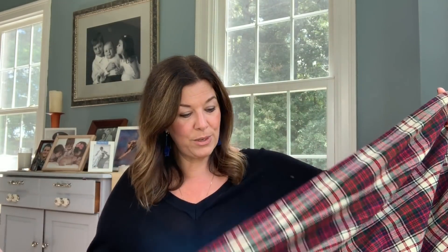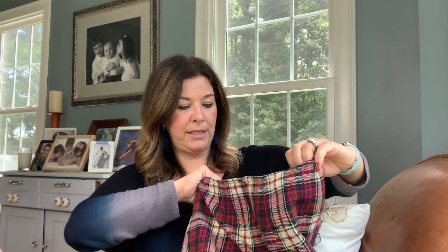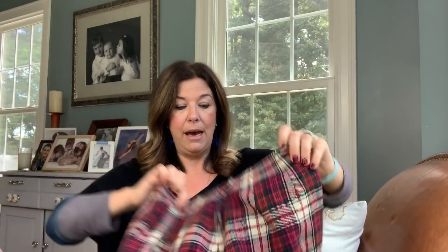These are vintage Pendleton plaid pants — I saw them in the bin and was really excited. I thought it was a midi skirt at first, and then I noticed they were plaid pants and I was even more excited. Just not something you see every day. I'm sure Jan Brady would have rocked these back in the day. They are lined; the tag is off, it actually says size 12, but these are small for a 12 — that's how vintage sizing goes. There are a few moth holes on the back that I'm either going to stitch or just disclose and sell as is.